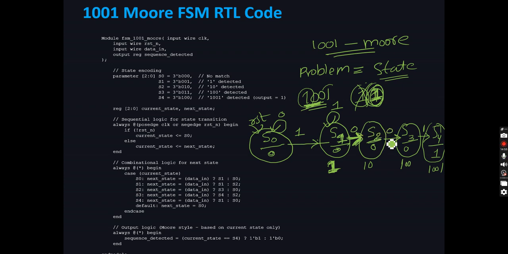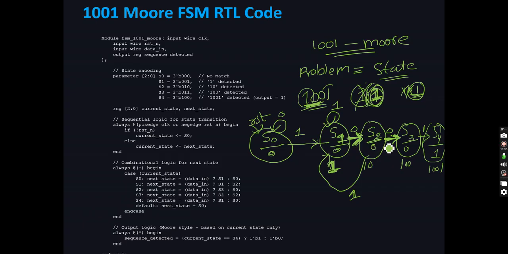Here we are right now in the S1 state. Here we gave 0 and it goes to the S3 state. We know that. What if you give 1 again? See, we are in the 1 0 state. What if we give 1? I am eliminating from MSB, so this bit is eliminated. Is there any state with 0 1? No, right? So we have to eliminate that MSB also. Now we have 1. So there is a 1 state. See, this is the 1 state here.